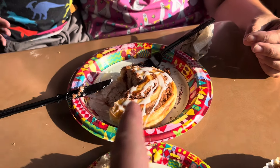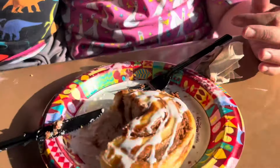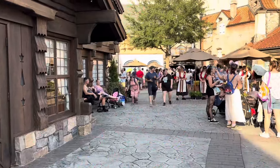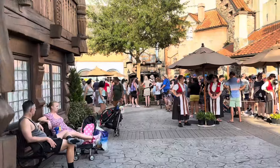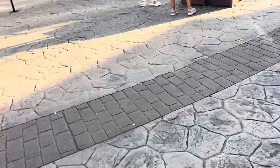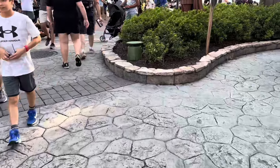We've sampled all four. Favorite? Probably the school bread, then a tie between apple cake and lefsa, and the cinnamon bun at the bottom - just because you can get that anywhere. It's like trying to rate your favorite Disney park - one of them has to come last but it doesn't mean it's rubbish. The Frozen attraction has a 65-minute wait, which isn't unusual, so we're going to skip that one today.